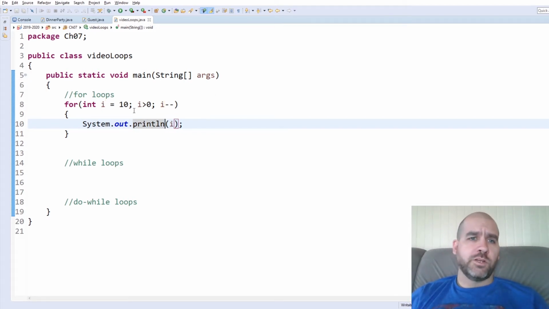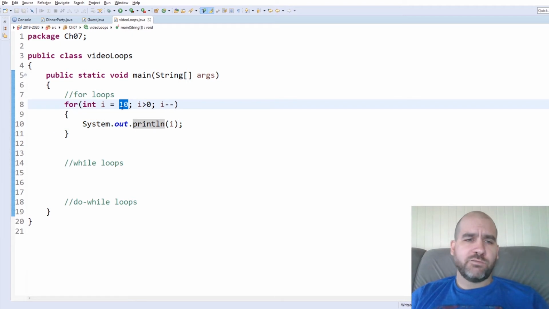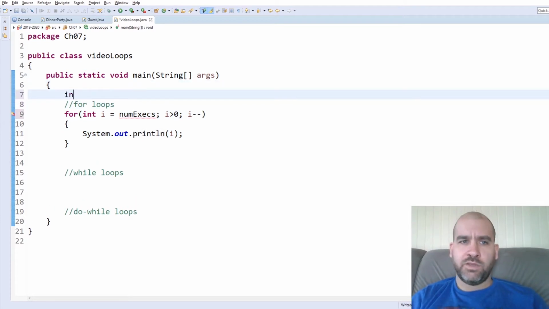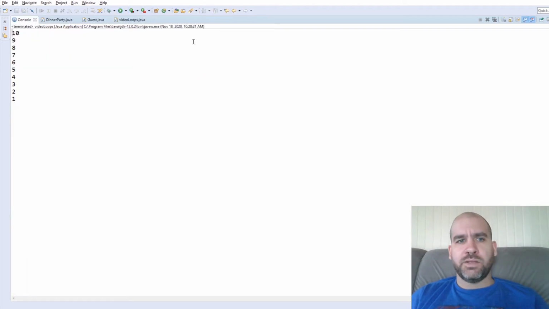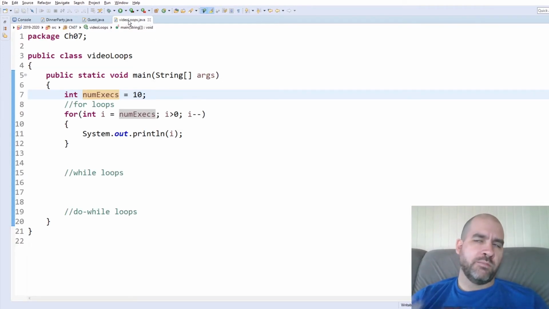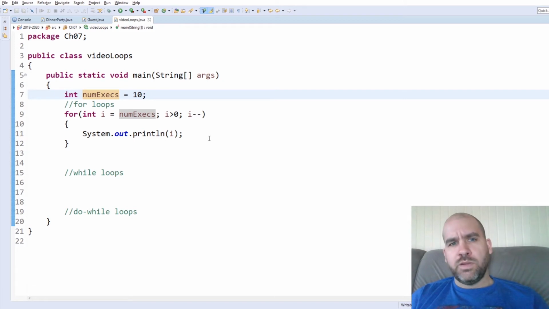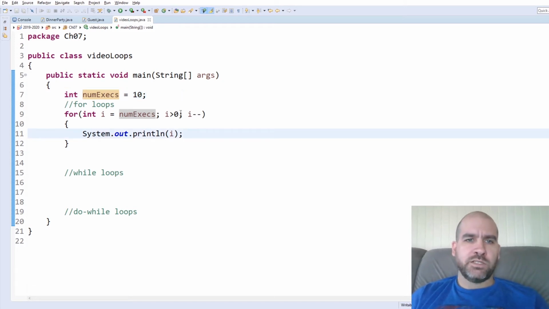Cool. So for loops are great when you have fixed execution numbers, where you know how many times you want to execute. Remember, this doesn't have to be 10. This could be a variable, right? numX. And then up here you could have i less than numX, and that's fine. And then maybe that number comes from a user or it comes from a method or whatever. So there's some flexibility there, but typically the power of for loops comes in fixed execution, when we know how many times we want it to execute.